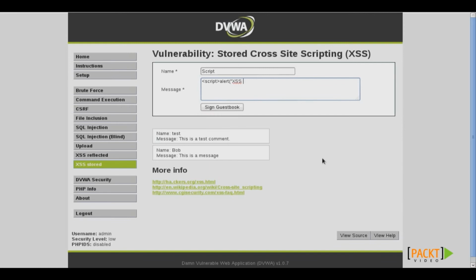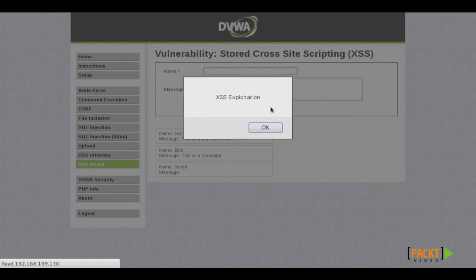And then we'll pass that alert the string XSS exploitation, and then we'll close out the script. Then when we click Sign Guestbook, it will actually execute that script.